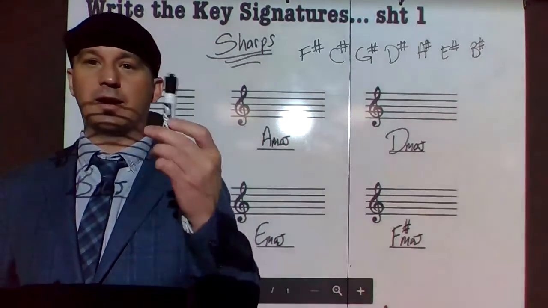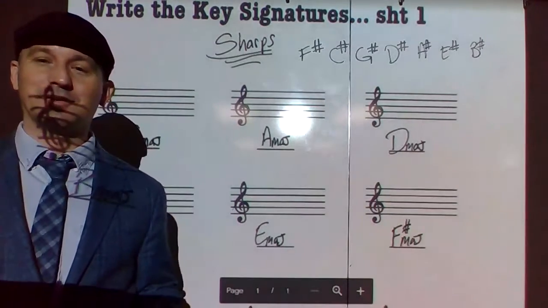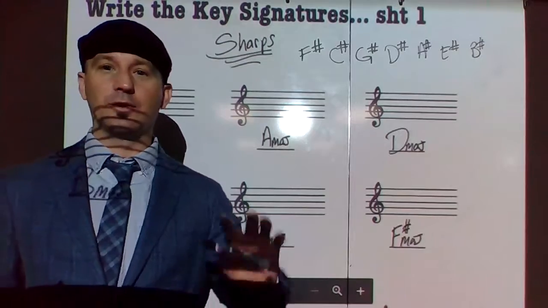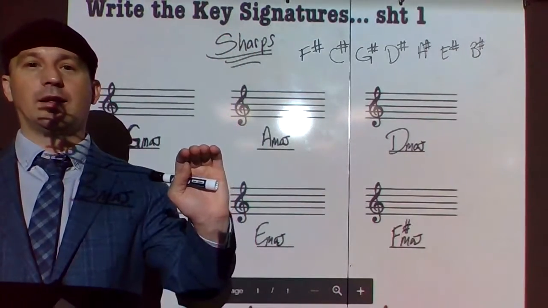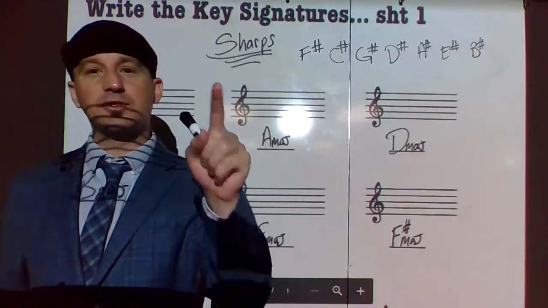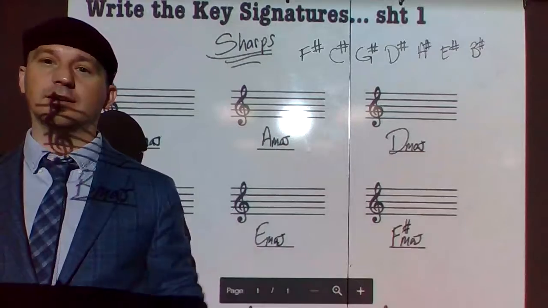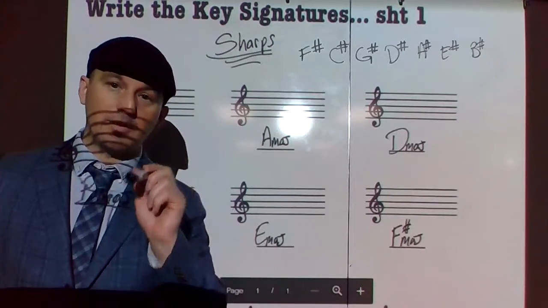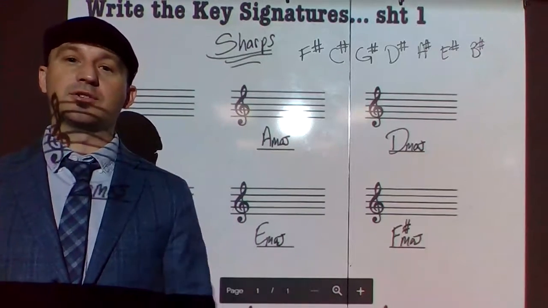I was looking for my pen and it was in my hand the whole time. A major has a certain number of sharps. Let's find out how we figure it out. So in the last video, we talked about how each new sharp was added to number 7. And once we know the newest sharp, we know all of the other sharps that have been added to the previous keys on the list or on the circle. So in the key of A major, if we can figure out what number 7 is, then we'll know all of the other sharps that have been added.